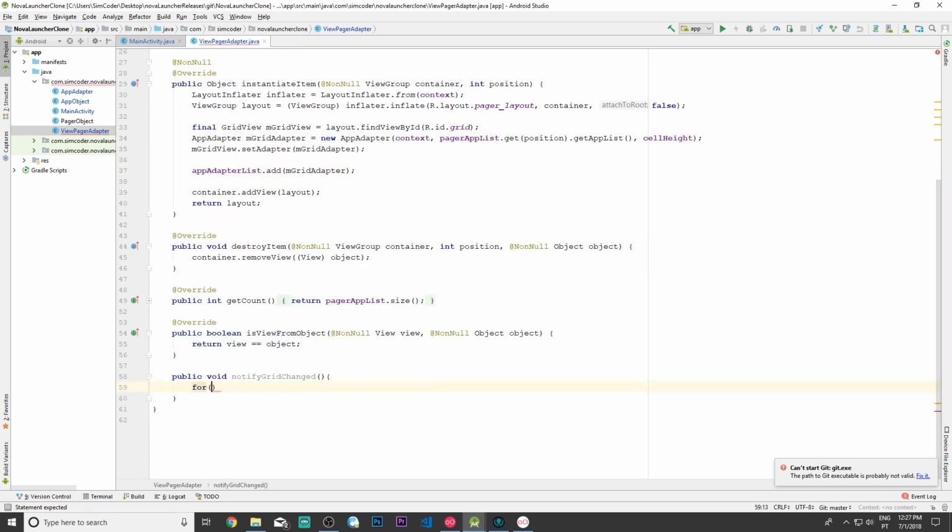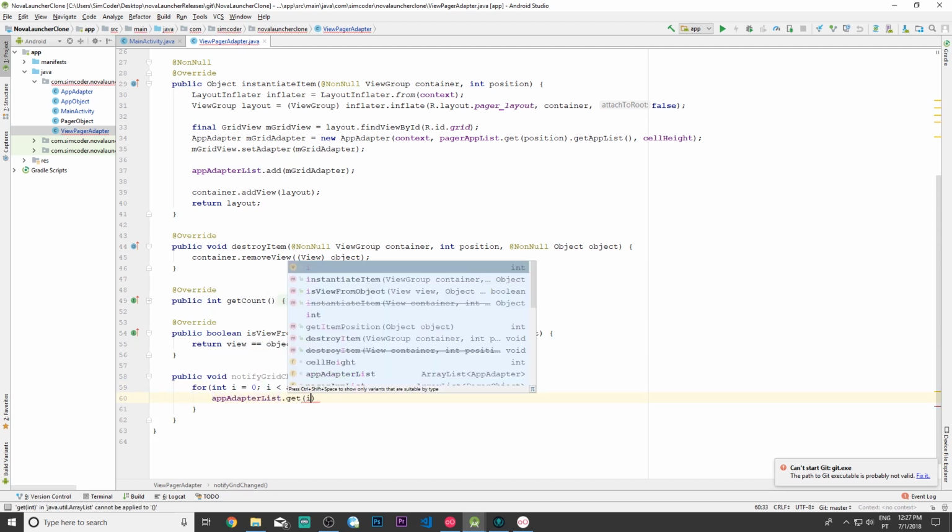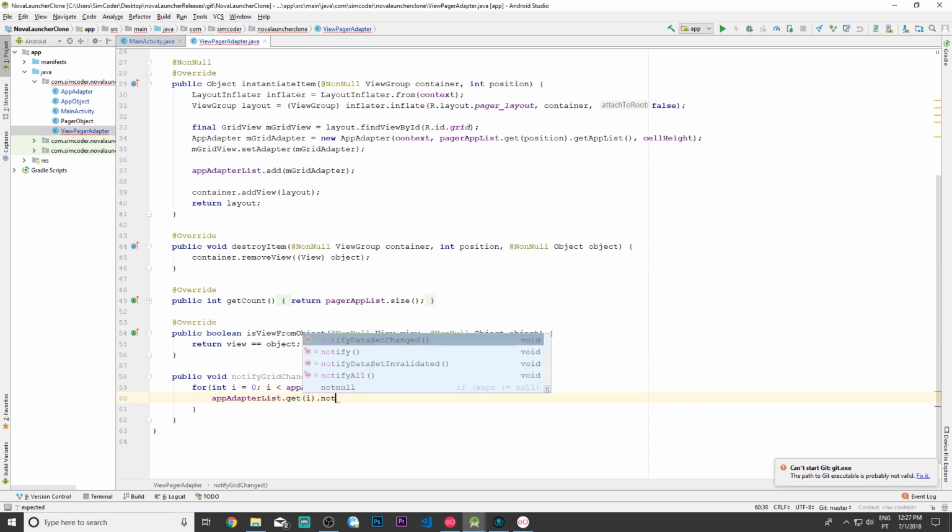So let's come in here and say for int i equals 0, i smaller than app adapter list dot size, i plus plus, then simply go over the app adapter list dot get i dot notifyDataSetChanged, and this will again notify every single adapter that we've created in here.